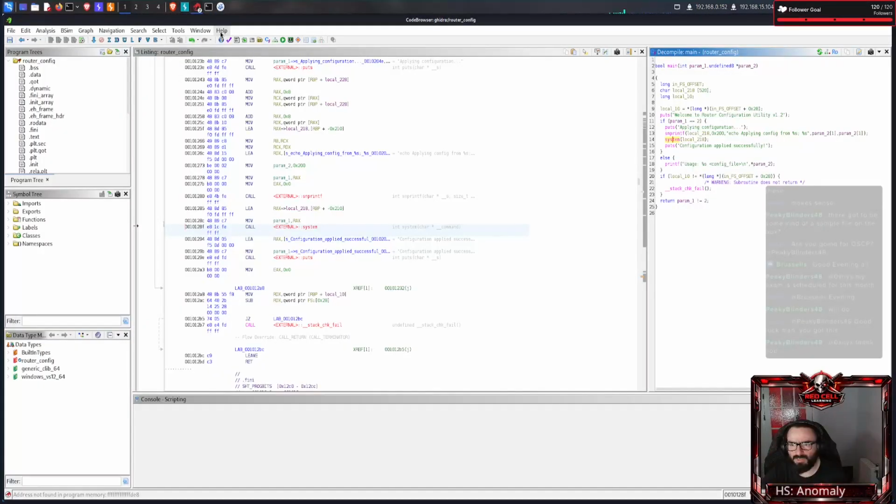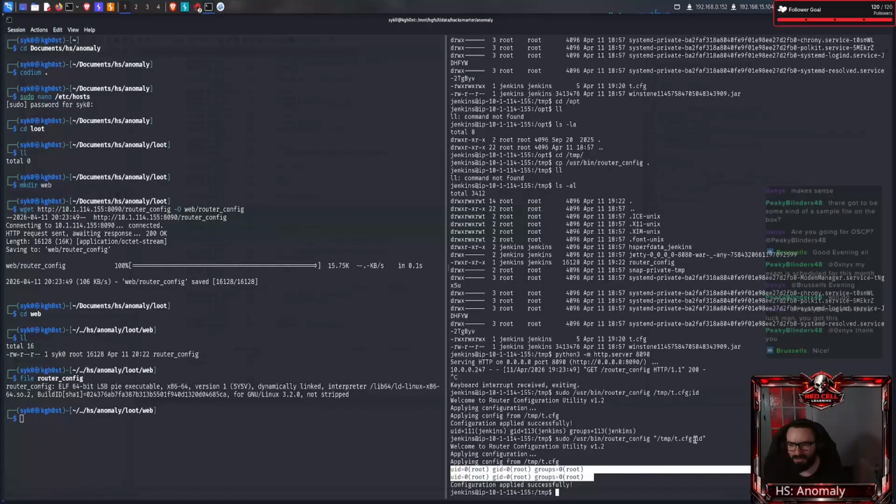So decompiling it tells me that here it's going to copy the parameter 2 into local 218, and then it's going to execute local 218. That's the variable name. Basically what we've done here is command injection with the file name.